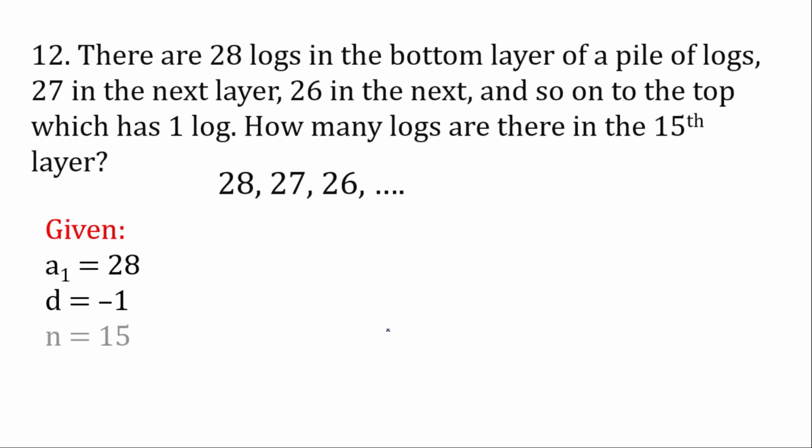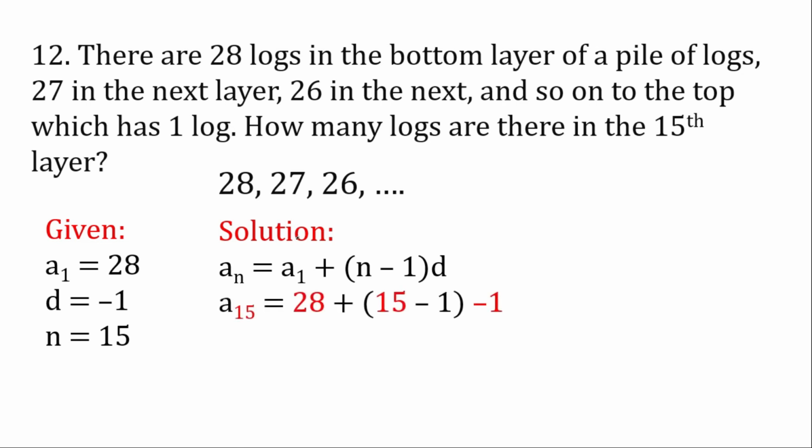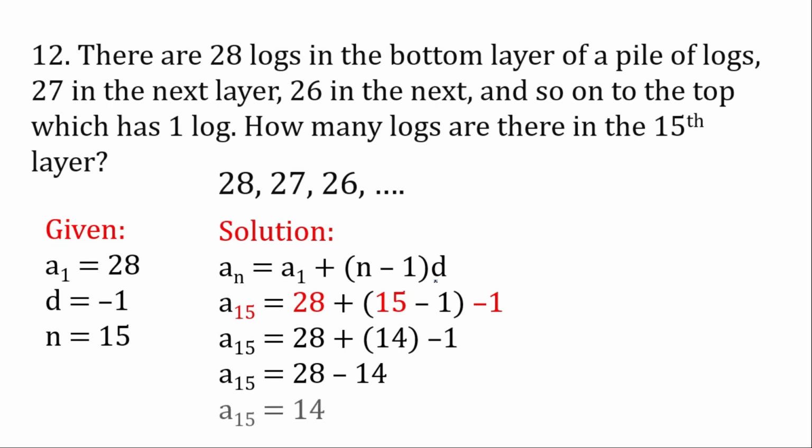Now we are going to find a sub 15. So let's solve for this using the arithmetic sequence formula. Substitute the values that we have. And 15 minus 1 is 14. Multiplied by negative 1 is negative 14. 28 minus 14 is 14. So a sub 15 is 14. So there are 14 logs at the 15th layer from the bottom.